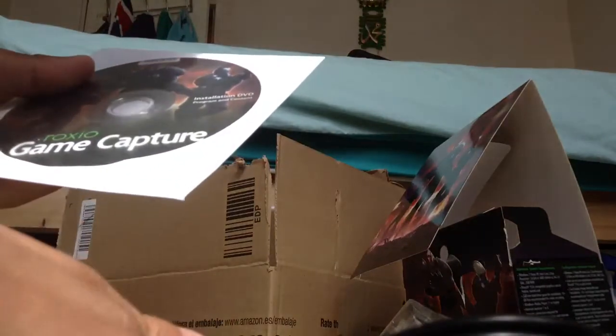This disc, it's an installation DVD, so you've got to put this in your laptop or computer to put your programs and your software inside.